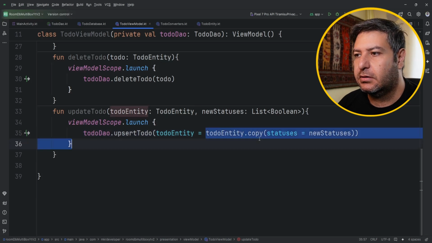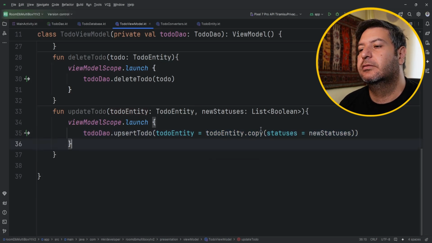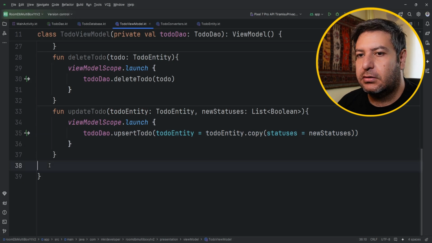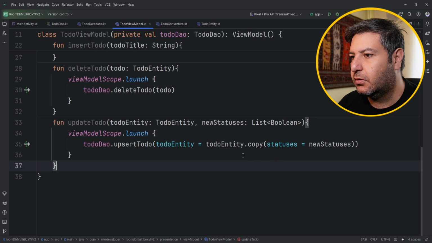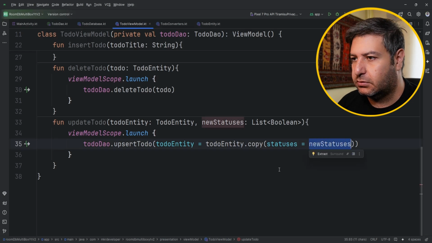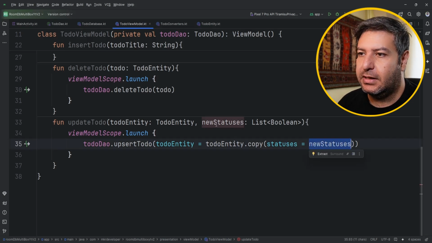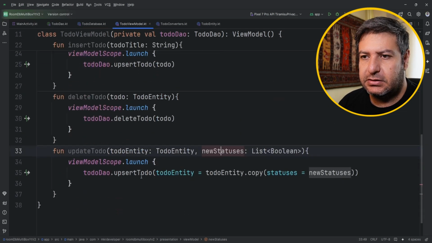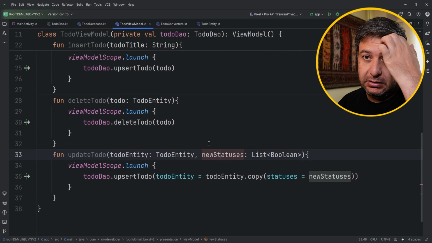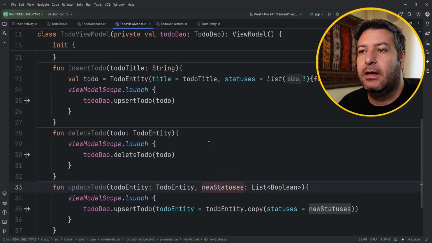I've used this type of coding a lot in other videos, so you are familiar with it if you are following my channel. And the statuses is equal to new statuses, the only thing that should be changed. So all of the functions that we need are here.